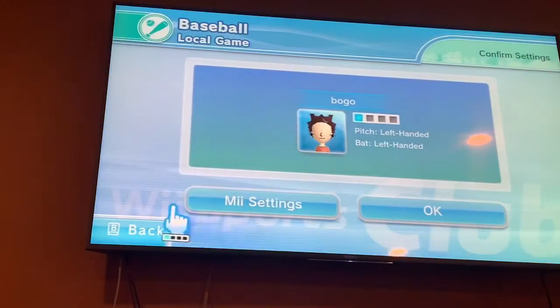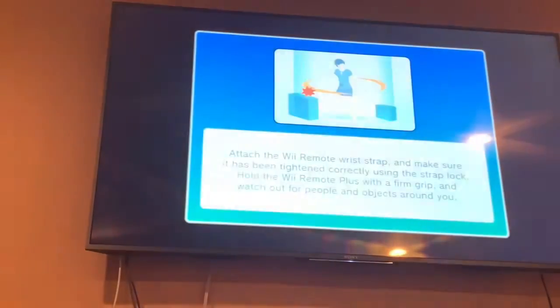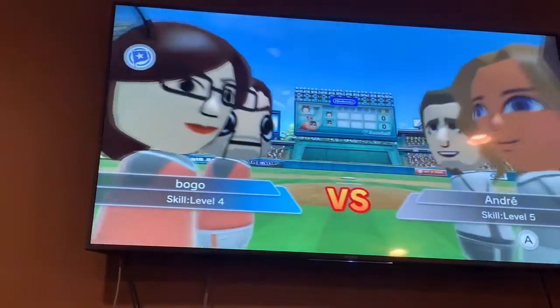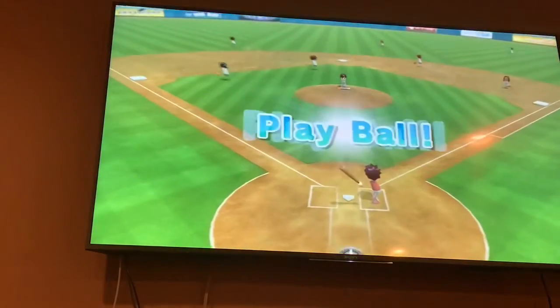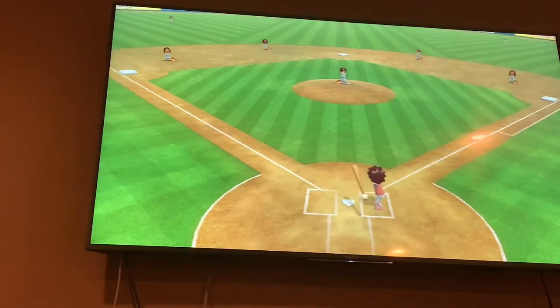One player, Bogo. I always go with Bogo. Here we go. Let's start. We are facing Andre. Skill level of 5. So he does have a high skill level.